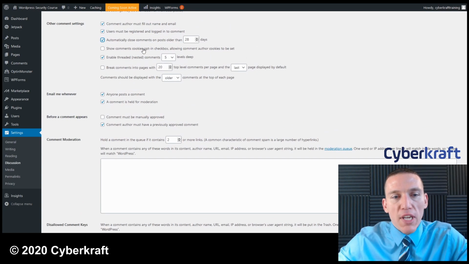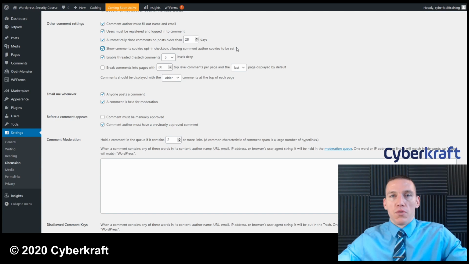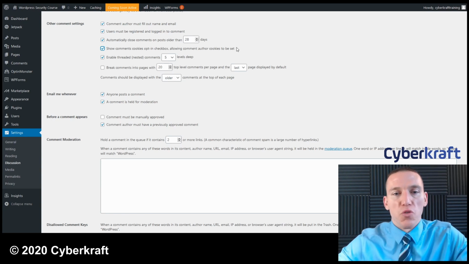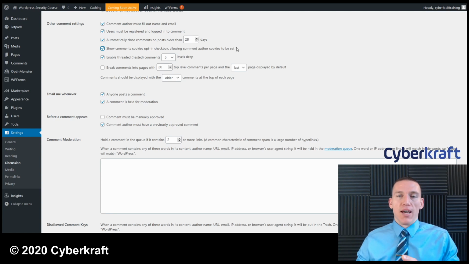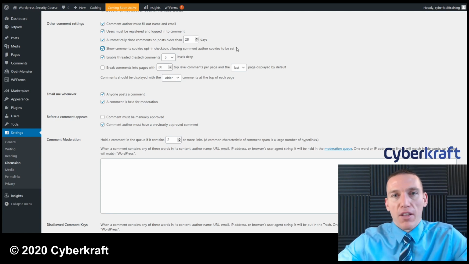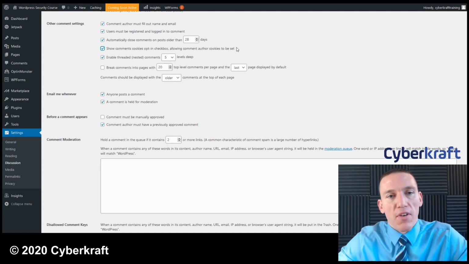Now, show comment cookies opt-in checkbox, allowing comment author cookies to be set. This will allow your site to store some information on that user's browser in the form of a cookie, so that the user can then easily add to their comment or go to your site and locate where they've commented or the part of the discussion forum that they're participating in.